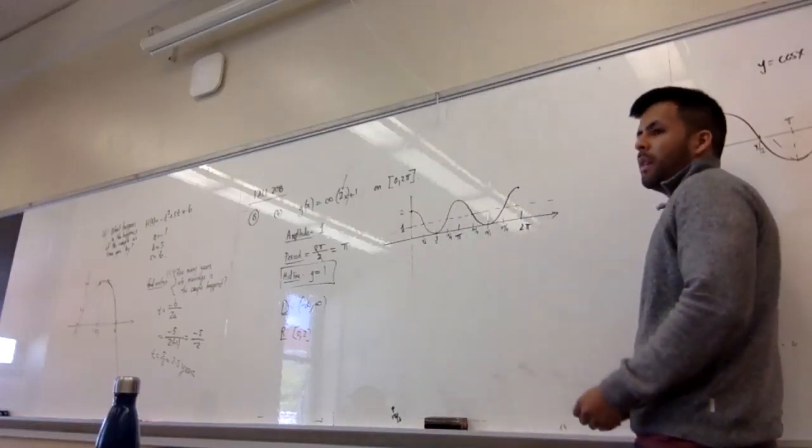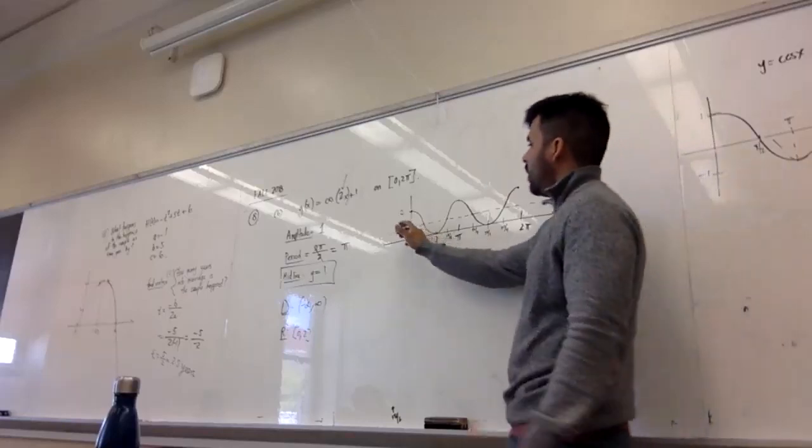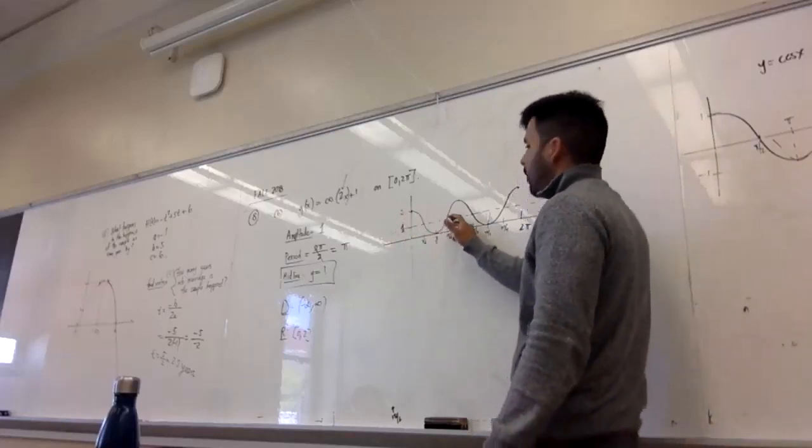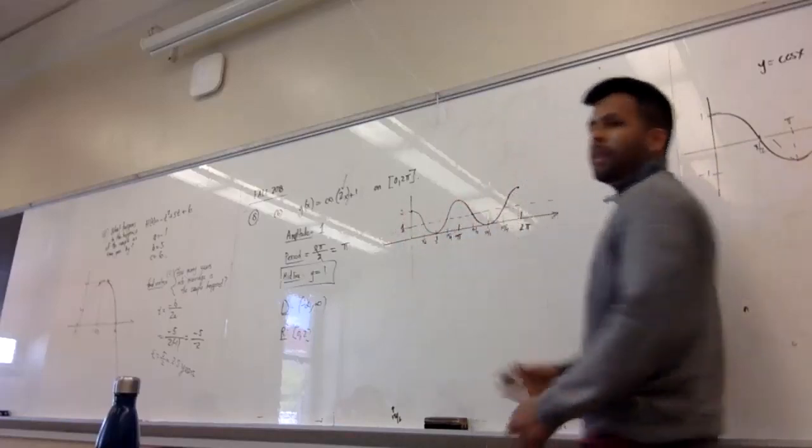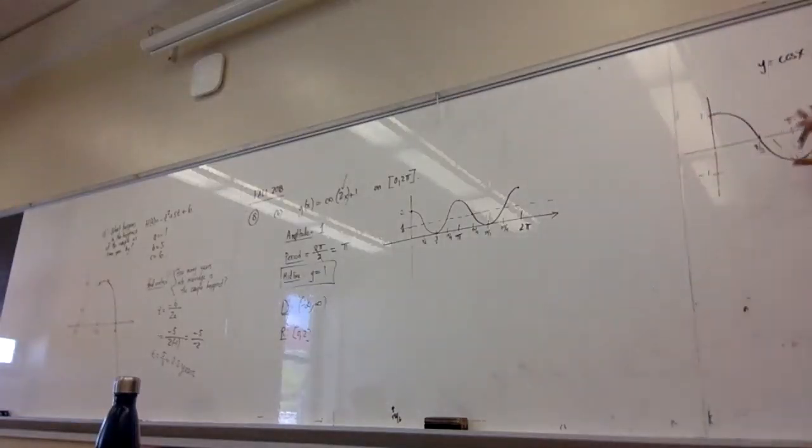Yep, and then cosine, if it was sine, it just starts at 0. Sine will start here, and then you have the sine curve. So you always have to go back to the basics. Always go back to the parent function. Understand that well, and then you can translate it, transform it.